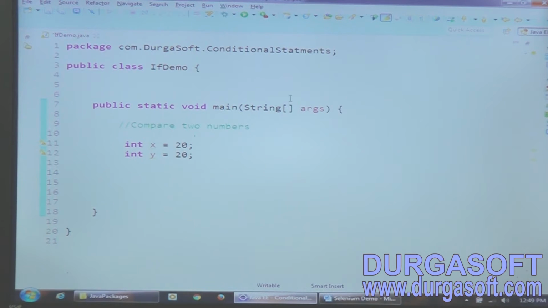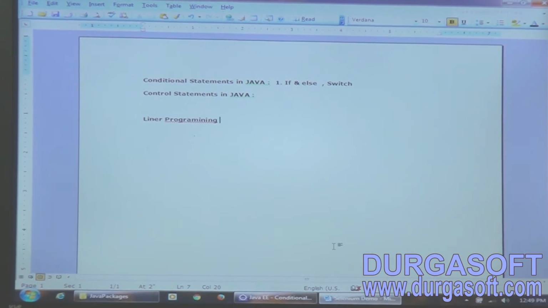So how can I take that? For writing anything, you know that you need to follow the Java coding standards. If you want to take the help of conditional statements, you first use if in small letters, followed by your condition. This condition accepts only a true or false value. Whatever you write inside the parentheses must be one condition, and that condition must evaluate to either true or false. Only then can you write it. If it does not evaluate to true or false, you are not able to write it.